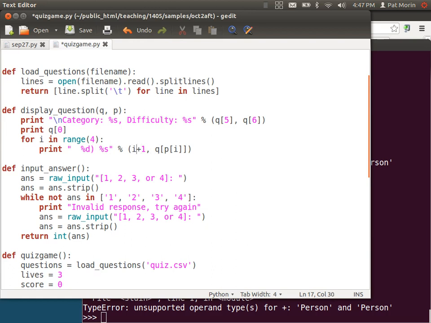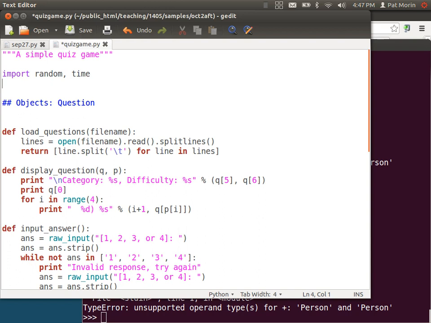The way it's set up now, and it's not intuitive at all, is Q at 0, so if Q is a question, that happens to be the actual question itself, the text of the question. Q at 1 is a possible answer, Q at 2 is a possible answer, at 3 and at 4 too. Those are the possible answers, and then Q at 5 and Q at 6 are the other two fields, the category and the level of difficulty. You can dig it out from the code, but that's certainly not intuitive. If somebody just gives you one of these arrays, who knows what's there.